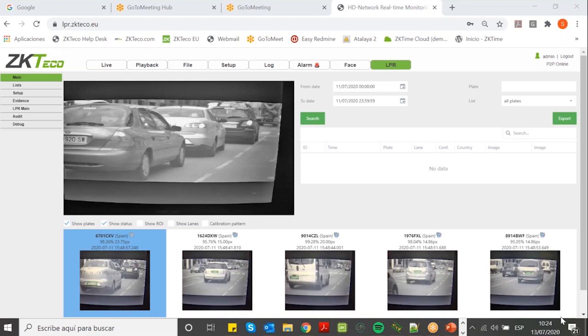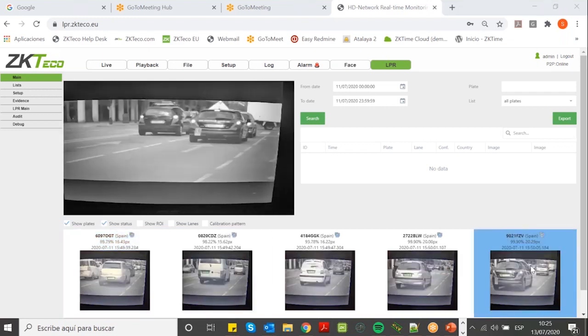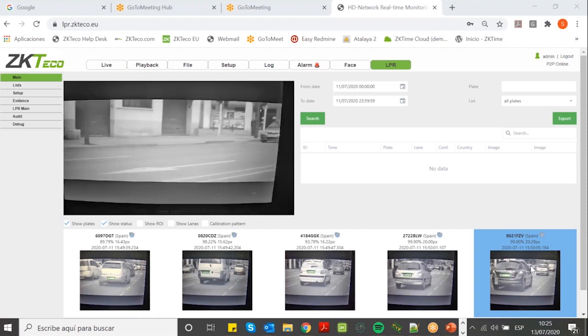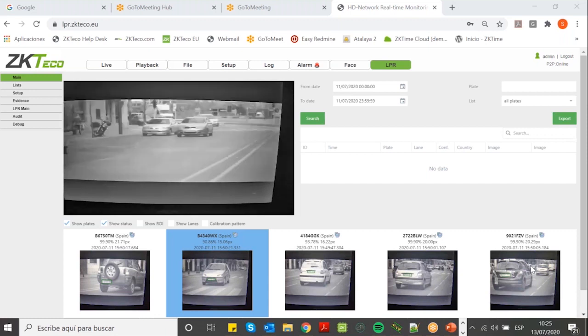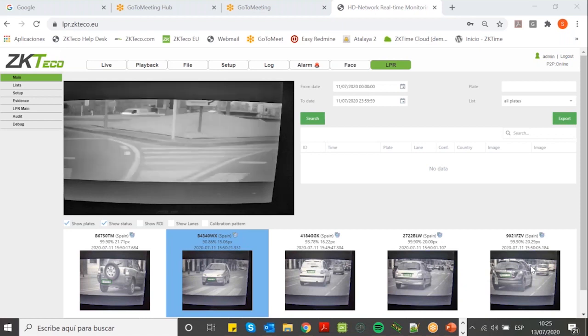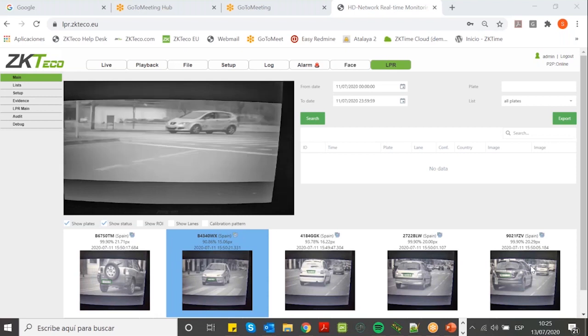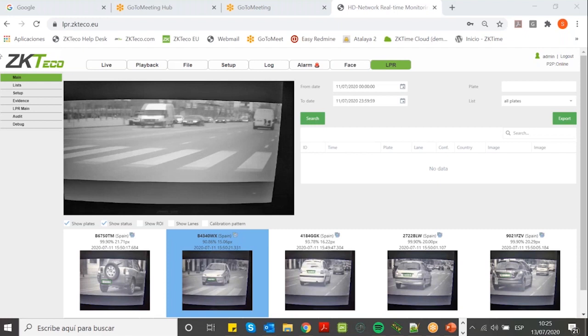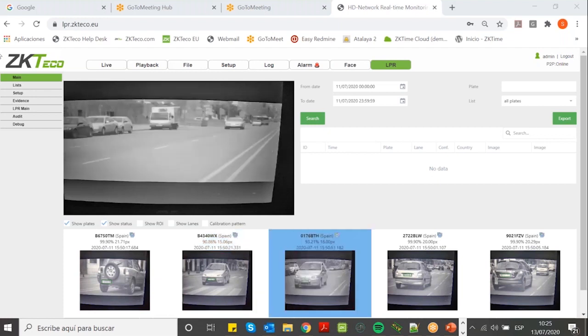So for Eric Benny: is the LPR license based on the time length or the number of plates to be checked? Eric, I don't know what you mean with the time length and the number of plates to be checked. Does it have anti-passback? By itself, the LPR camera doesn't do anti-passback. But once we finish the integration with ZK Biosecurity, the answer is yes, because one camera will be set like a door. So on the software side, on the server side, you can implement the anti-passback solution. All the logic you are requesting right now, like anti-passback and the combination with facial recognition or palm recognition, the answer is yes, but when we launch the integration with ZK Biosecurity.